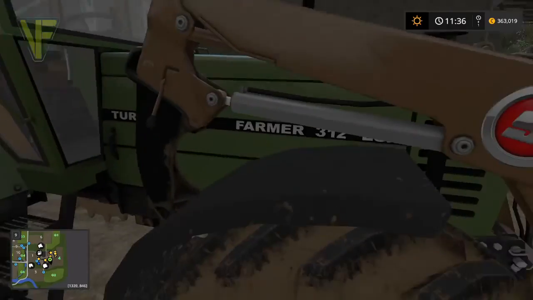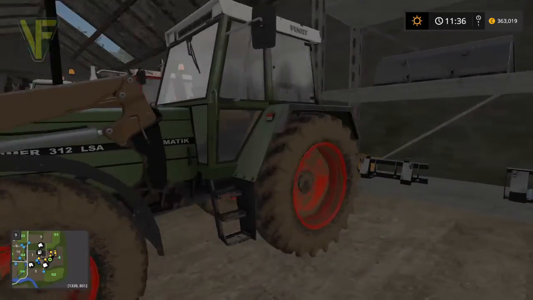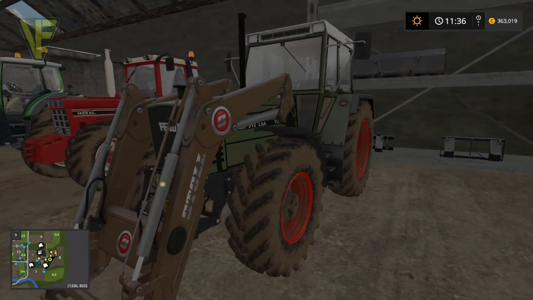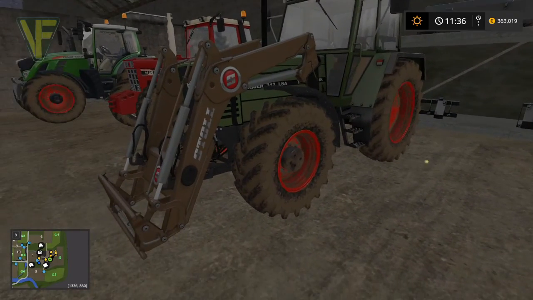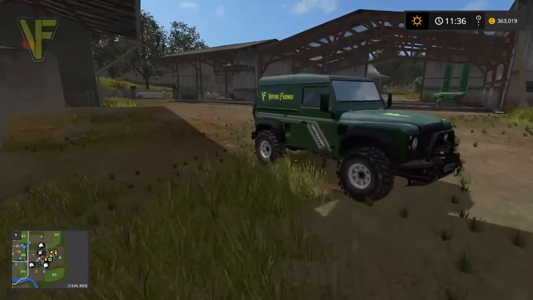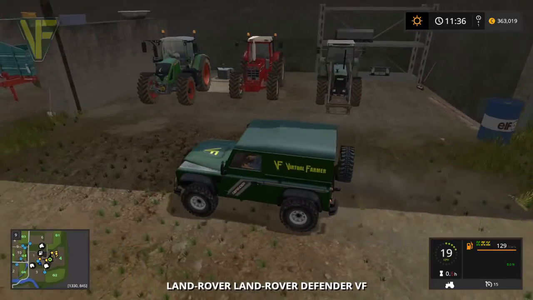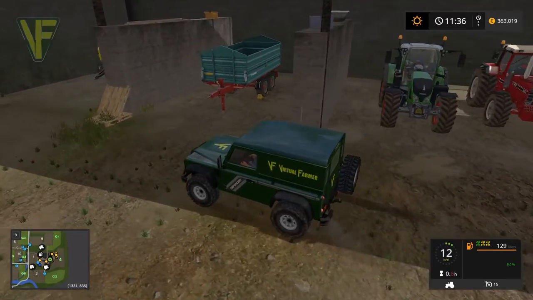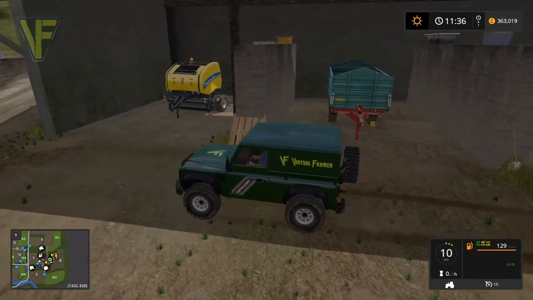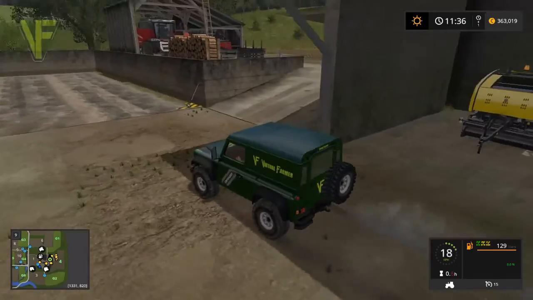And we have a Fendt Farmer 312 with a front loader on it. So this will do our animal stuff and is powerful enough to do a few other bits and pieces around the farm. So yeah, a nice load of stuff to work with on those. And we got some front loader attachments and a couple of weights back there. We have the Farm Tech trailer for carting, and a New Holland baler because we're going to need a load of straw.